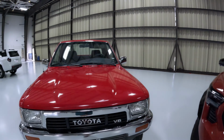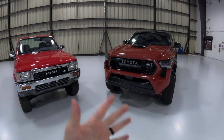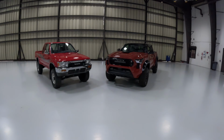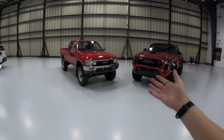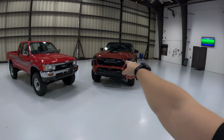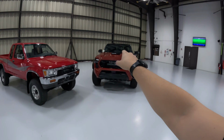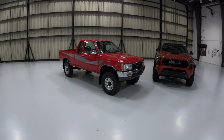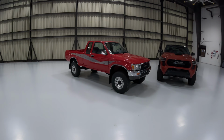In fact, I think a lot of us wish trucks were just simpler again, but hey, I mean, good luck finding an old Toyota pickup, but at least Toyota's still making pickup trucks. No longer made in Japan. They're made, well, this is made in Baja, Mexico, or Guanajuato, Mexico. But man, this is really pulling at my heartstrings. I'm a big fan of old pickup trucks.